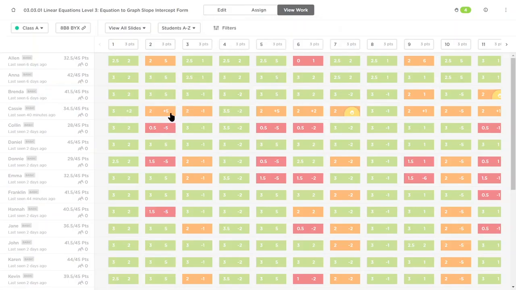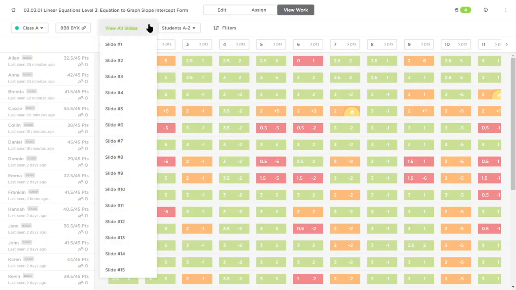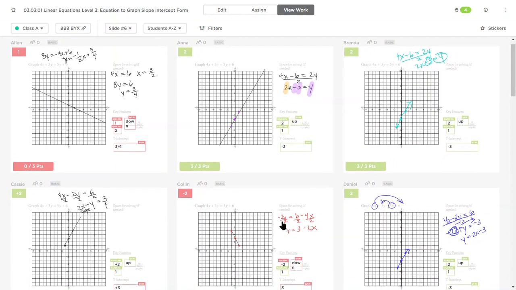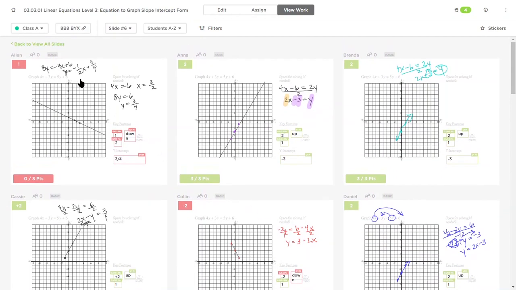more support. Reviewing every single slide is sometimes overwhelming, so try single question view to review student work on one specific slide you pre-identified as a benchmark or a check for understanding. Now we can see all students' answers for a particular question in larger thumbnails in order to draw deeper analysis and possible conclusions.